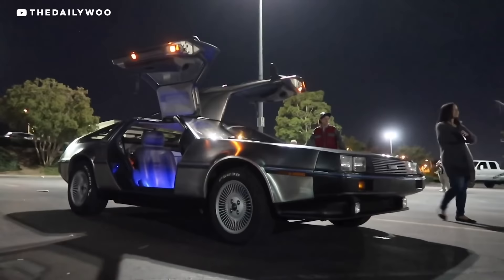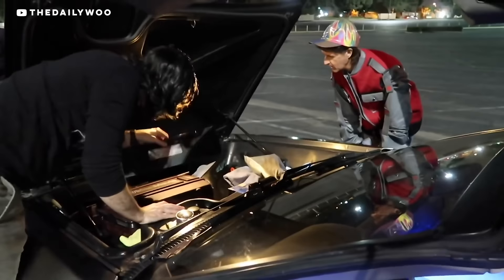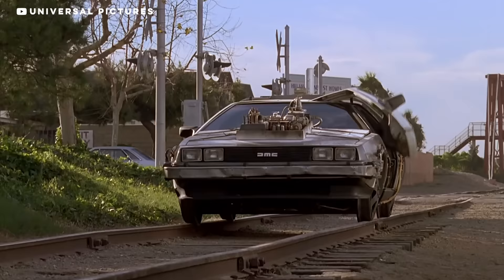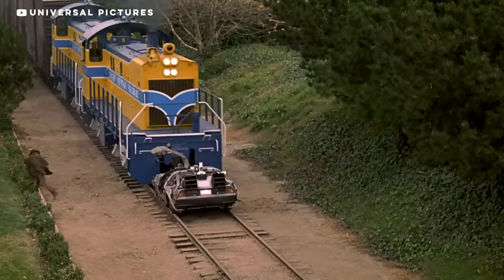I'd like to think that the rights holders for Back to the Future are just cool that way — they don't see copyright infringement that cuts into their profits. They see it as an opportunity for fans to show love for their franchise, and by doing so, fall more in love with it. By not suing any of these builders, Universal basically waived their rights to sue in the future. They're not protecting their copyright, at least not to the same extent that others have. That could have been a bad decision for the Back to the Future rights holders, but as it turns out, it's a long play that paid off for Universal.